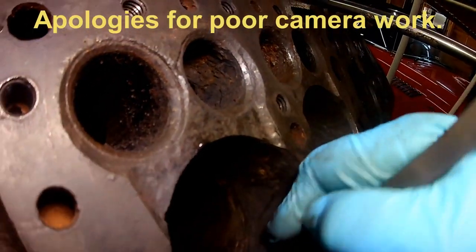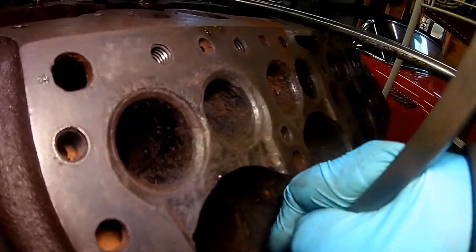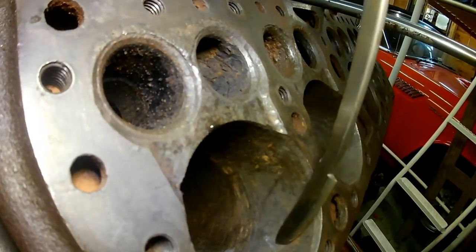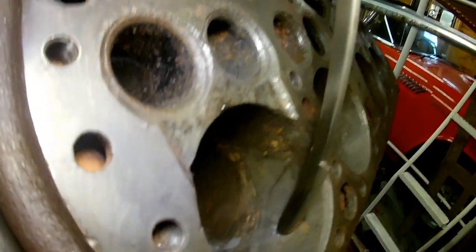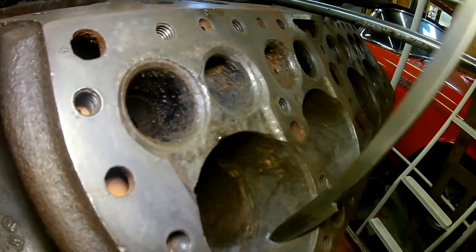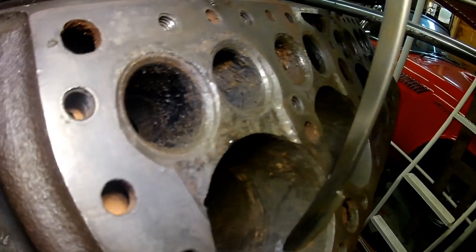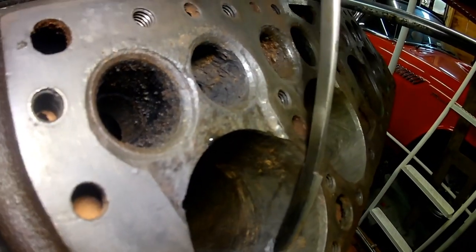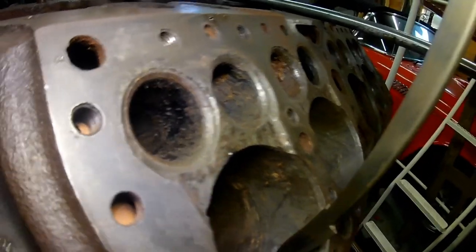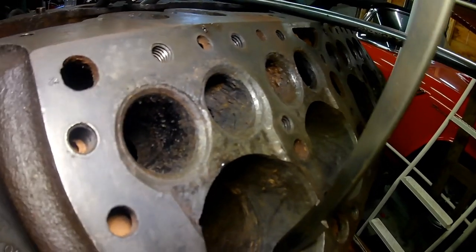Now, I've had this described in various ways, and I'm not a chemist, but it was described as like the graphite leaching from the metal. You see, it's coming out in chunks. This isn't cast iron that I'm scraping away at here. It's like a degraded version of cast iron. And then eventually you do get down to something that you'd say, well, yeah, that's metal, that is.